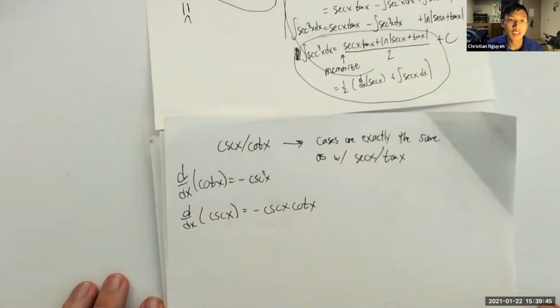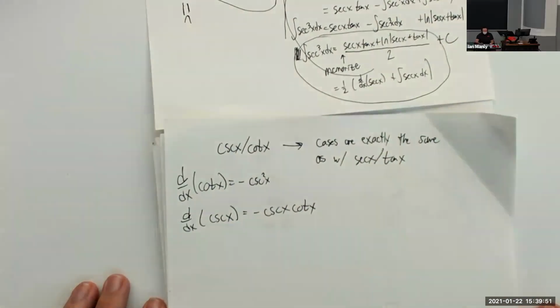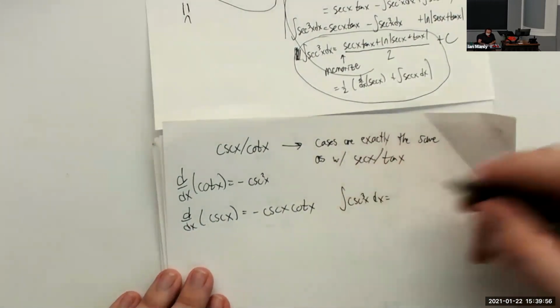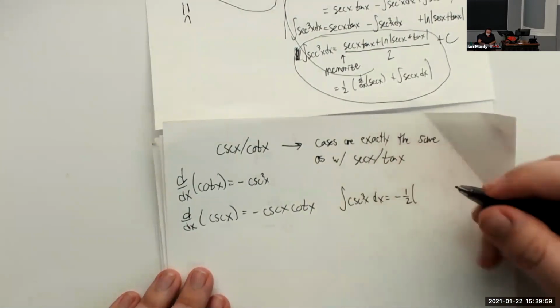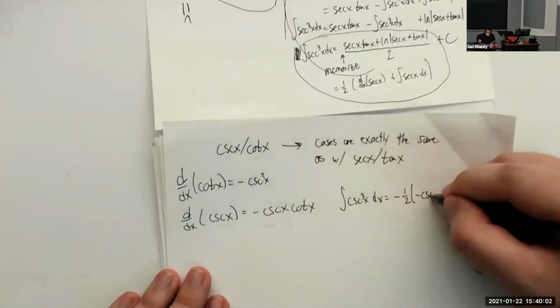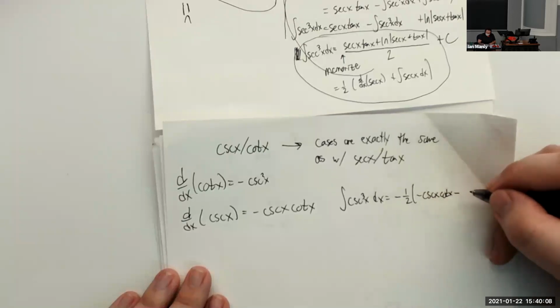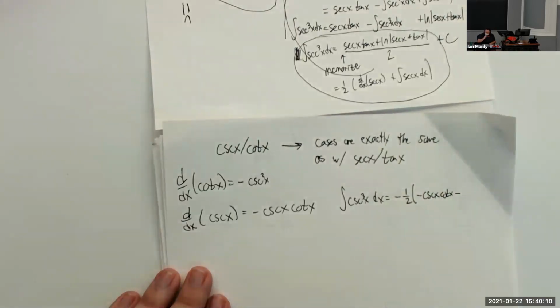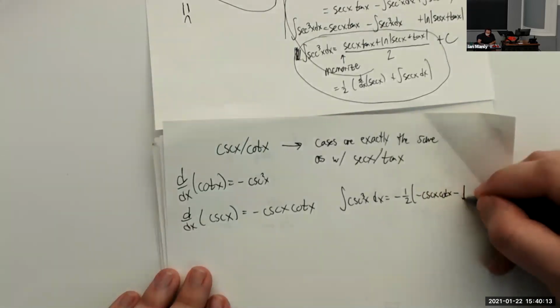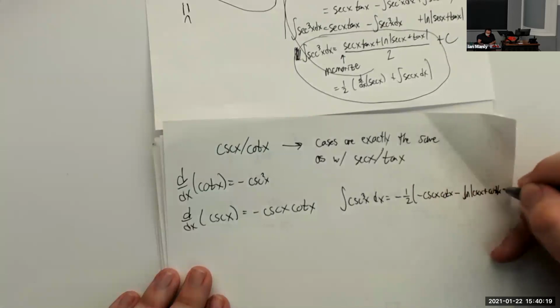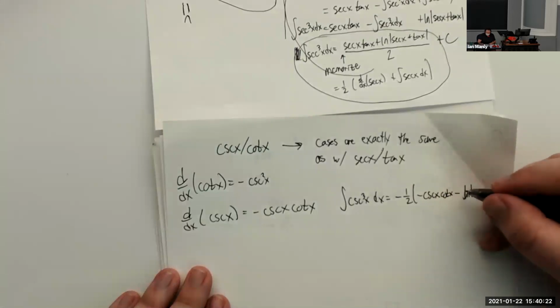What's the integral of cosecant to the third? Is it similar to the secant to the third? That's right. So the integral of cosecant to the third is going to be negative 1/2, and then we're going to have negative cosecant cotangent. Let's see, minus, oh, now I might get mixed up by a negative sign. Natural log of absolute value of cosecant plus cotangent. Uh-oh. Might need to go through the whole thing again.